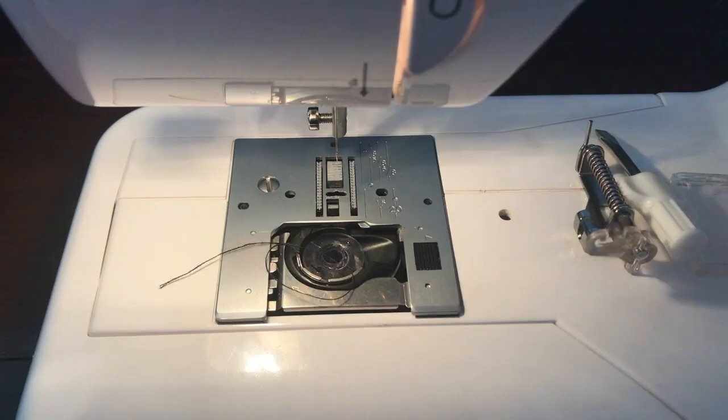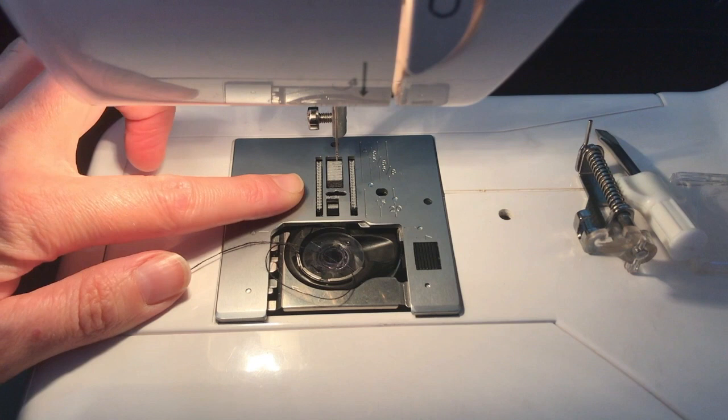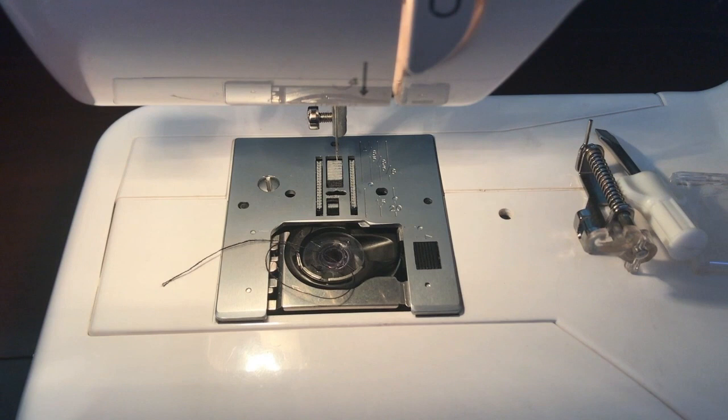Set up the sewing machine to allow the fabric and embroidery to move around freely. The feed dogs or feed teeth will need to be lowered or covered. Refer to your sewing machine manual on how to do this. My machine has a lever at the back that lowers the teeth.